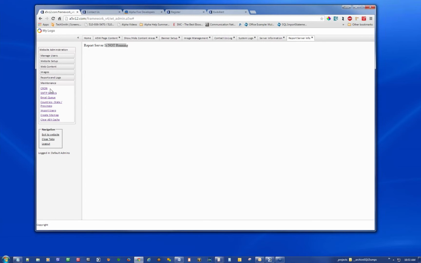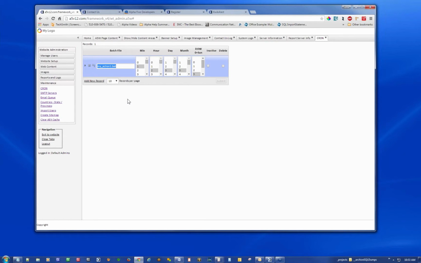Maintenance, and then we'll end after this, by the way. The cron allows you to take a batch file, the old standard DOS batch file, and tell it when you want that batch file to fire, and it happens on the server. So here I'm saying I want it to fire on the first minute of the second hour of the third day of the third month, on Sunday, Monday, Tuesday, Wednesday. So you can get down to having something fire every 5 minutes, or once a year, or once every 2 months. What do you use that batch file for?